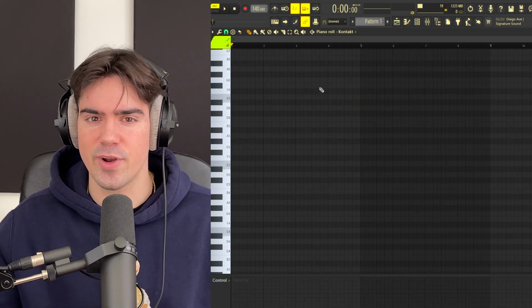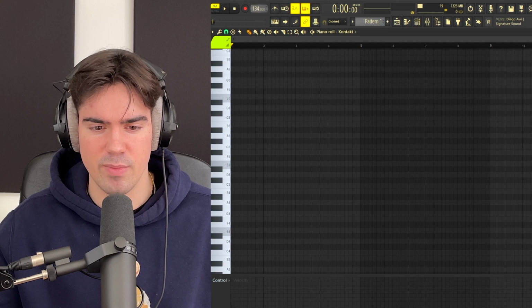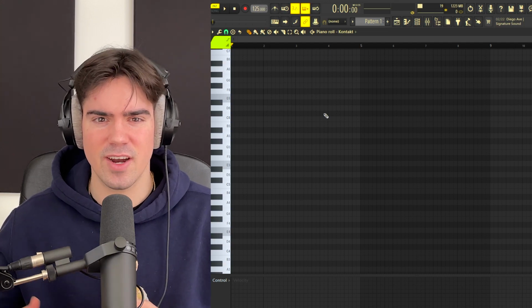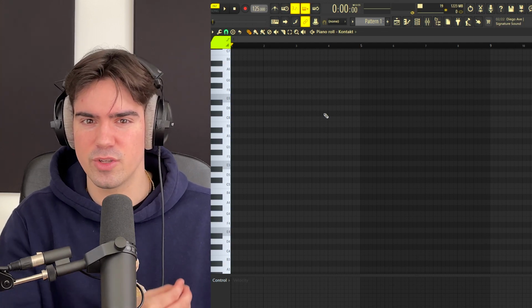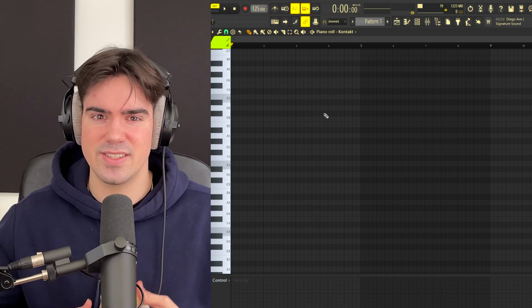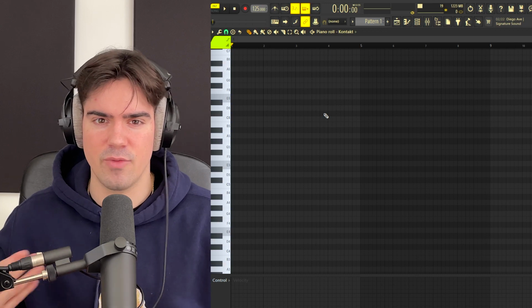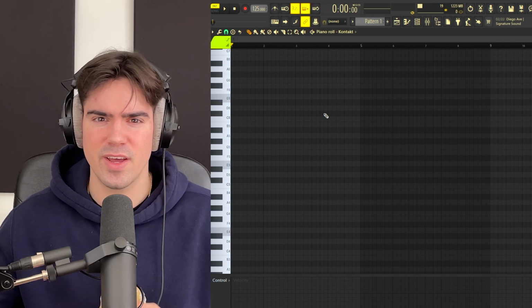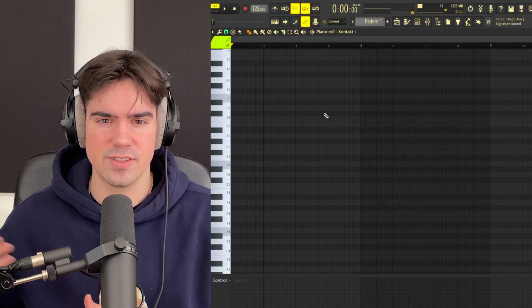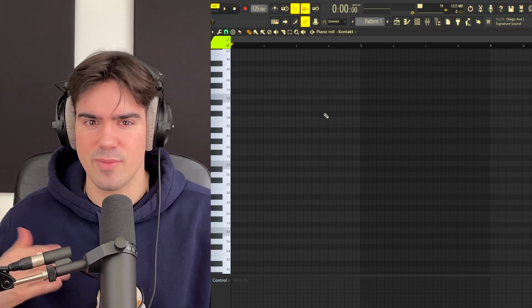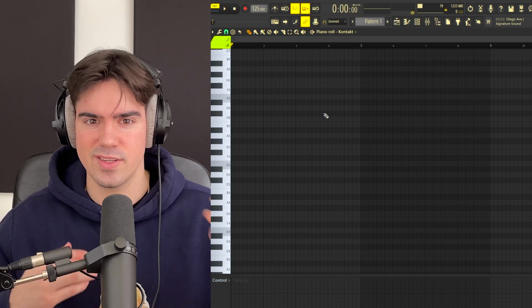So the first thing we want to do for this one is just adjust the BPM a little bit down. For these wavy guitar beats, you pretty much want to be in between 120 and 140. In my opinion, that's just the perfect BPM range for that type of vibe. But of course, you can definitely play a little bit around with the BPM. I know a couple of wavy Gunna type of songs that are about 150, 160 and up in that range. But like I said, you can play around with the BPM. But for this one, we're just going to stick to 125.